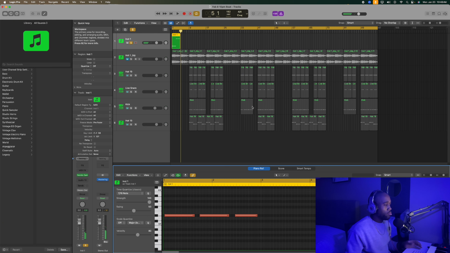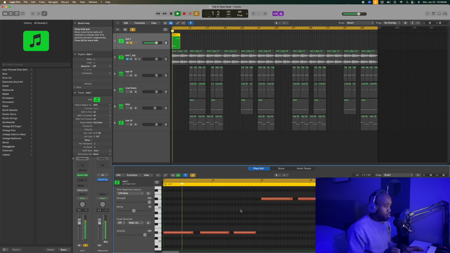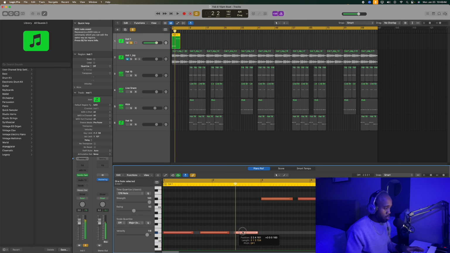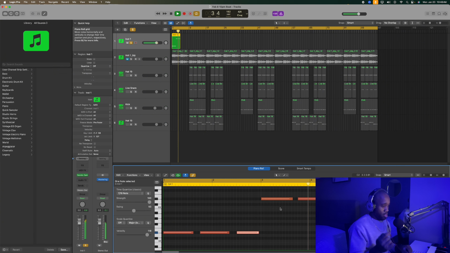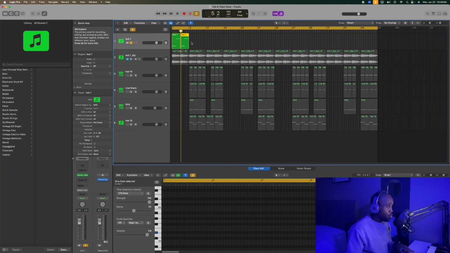And then you go into your piano roll, open up your piano roll, and you chop it up. You make sure everything's right where you want it. Again, this is just for the sake of this video. I did it exactly how I wanted it already, but I'm just showing you what I did to get it to this one, to the printed. So that one's, gotta make sure everything's right. And then right here, you press option, hold down option, and slide it to where you want the next one to hit.